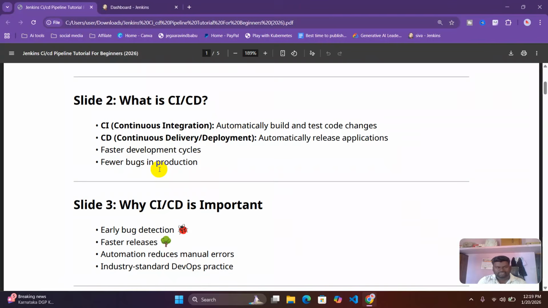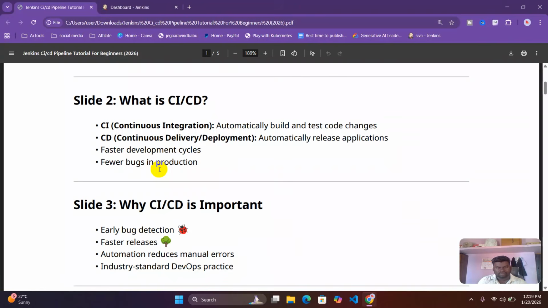So why is CI/CD very important in the DevOps platform? Using CI/CD, we can identify bugs early, get fast releases, and automation reduces manual errors. Earlier, they used the waterfall methodology.